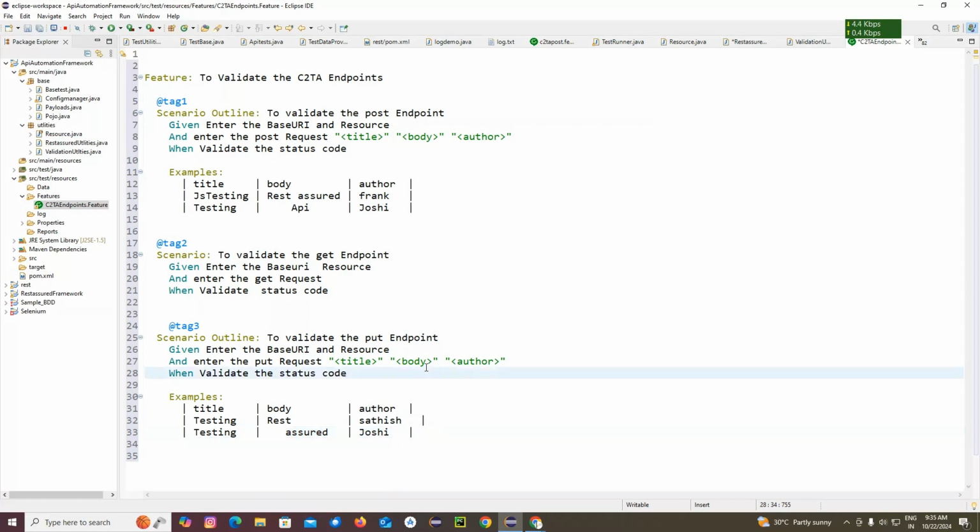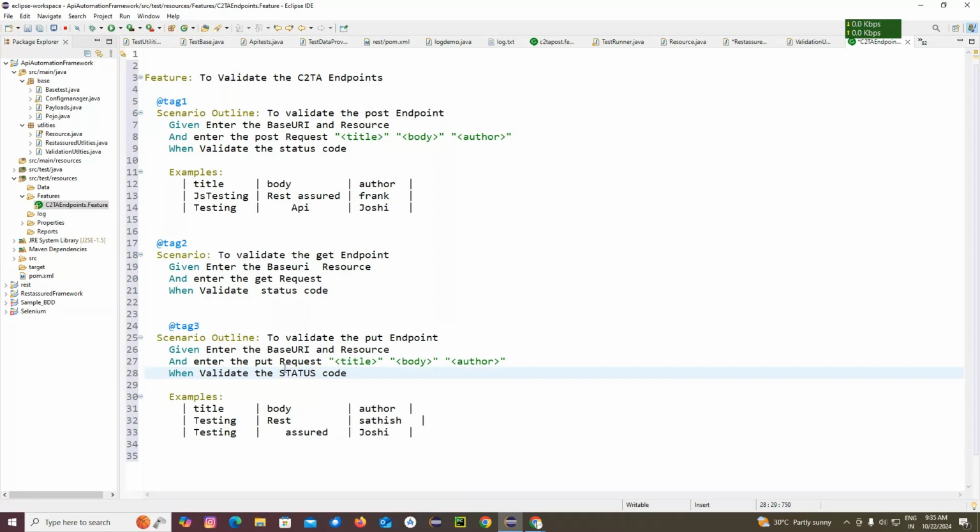So I've added three scenarios here. One is a post endpoint, enter the base URI and the resource get. Here also a duplicate won't be accepted. I'll make status a capital letter.